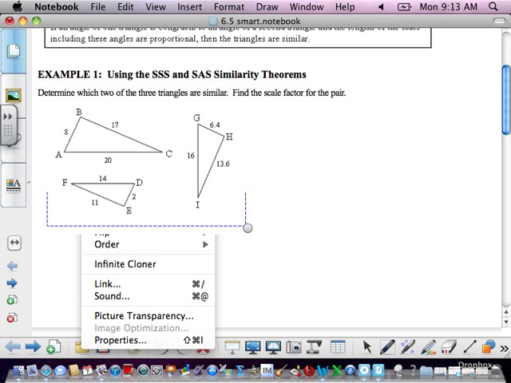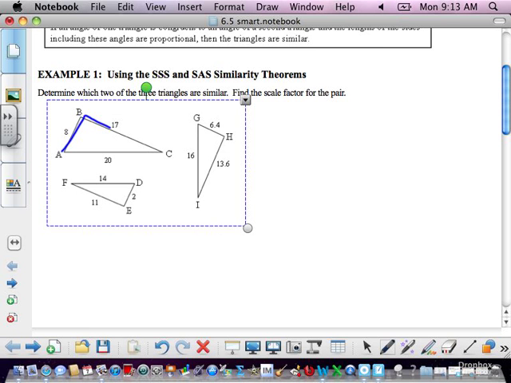We could do the blue one, the red one, the green one. Which ones do you think are proportional to each other? Blue and green. You think blue and green. Okay, let's set it up. A B is the corresponding side to what for the green one? E D. So that would be 2 over 8.